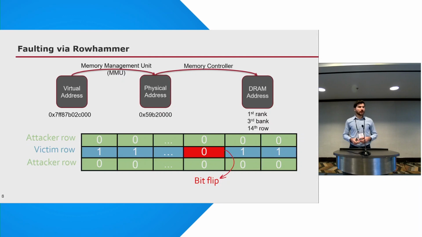So to inject faults into victim memory, we use Rowhammer, and for that, you need adjacent rows in the DRAM. And for that, you need to bypass virtual-to-physical and physical-to-DRAM address translations. Once you find these adjacent rows, you can profile memory for vulnerable rows. After that, the attacker can release the vulnerable rows. And using some memory massaging techniques, the victim can be forced onto the vulnerable rows, and the attacker can flip bits in the victim pages.